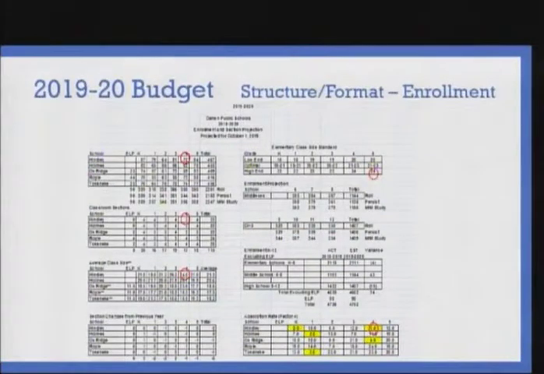I'll just highlight one. There are some red circles here. If we take Hinley, for example, Hinley in 4th grade, and this is in your budget book, it has projected to be 72 students. Next year in 4th grade, there are 3 sections projected, so the average class size is 24.